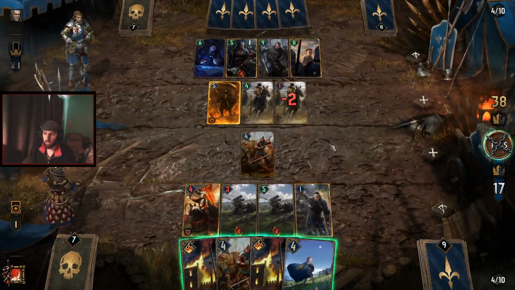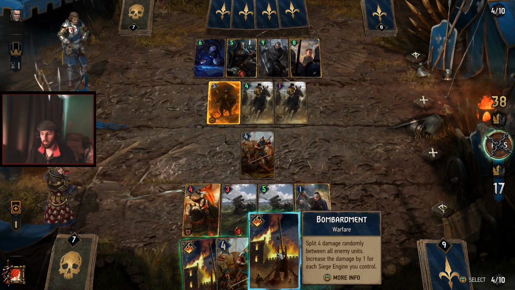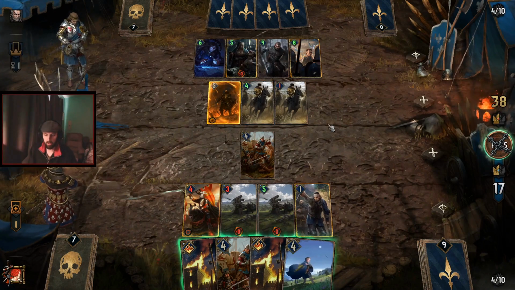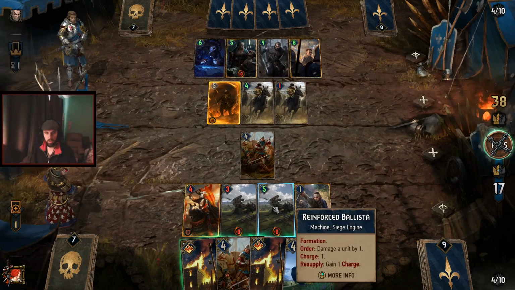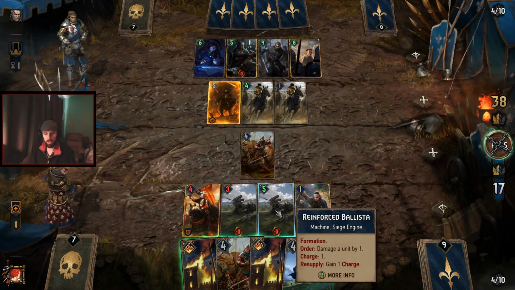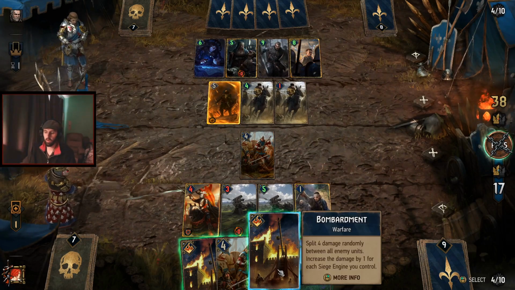Let's just damage this. Now let's play another warfare card. Let's play Bombardment, which splits 4 damage randomly between all enemy units. Increase the damage by 1 for every siege engine you control. We actually control 2 siege engines, so we're going to end up doing 6 damage. That's not important. What's important is resupply. Playing the warfare card, the resupply keywords will trigger. So this time, not only will each Reinforced Ballista earn a charge, but the Rivian Pikeman will boost itself by 1 once we play a warfare card. Let's play Bombardment.